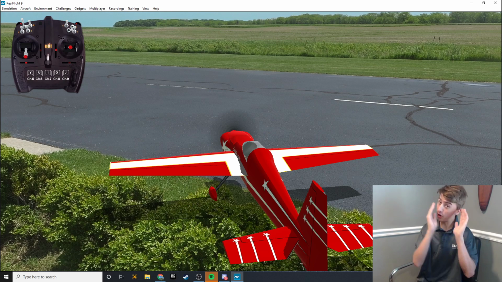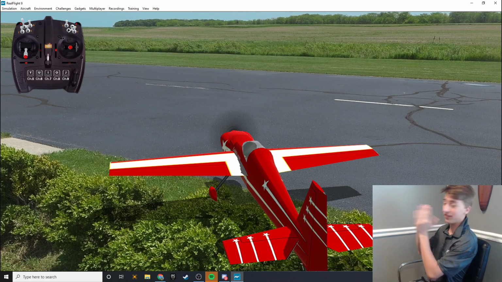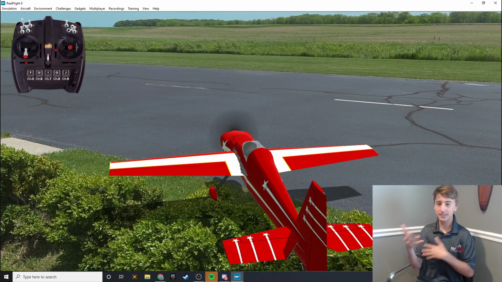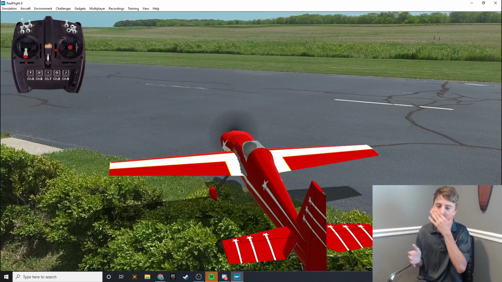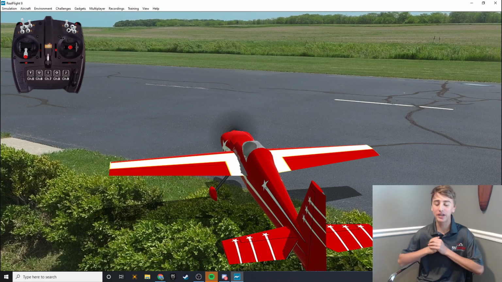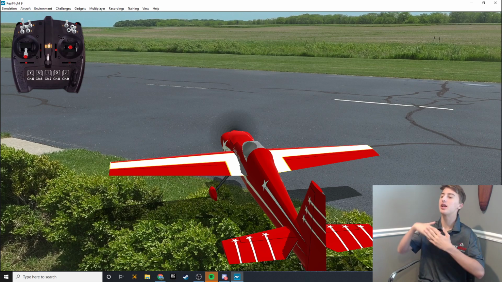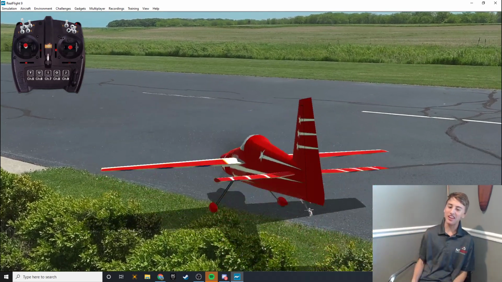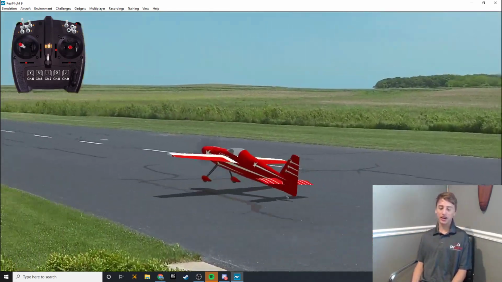So if you have a newer airplane, like a new 120cc from a reputable company, it's gonna work. But it all depends on balance and airplane setup, so you have to figure out if it is gonna do it. Okay, so here we go.